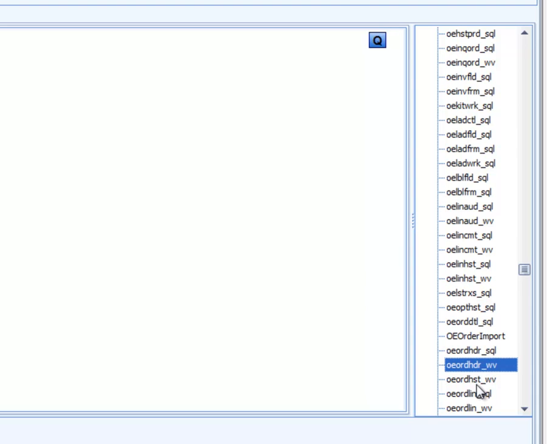Then there's also an OE order header underscore WV. The WV are views that are provided with the installation of Agility. We have views for most of the operational tables in Macola. The advantage of the WV is that they're normalized to both Progression and Macola ES.